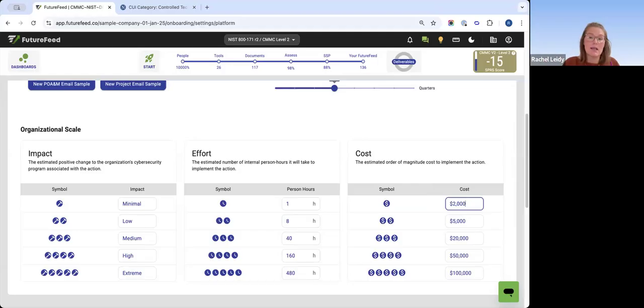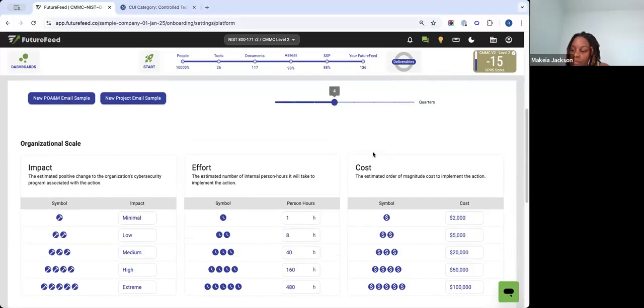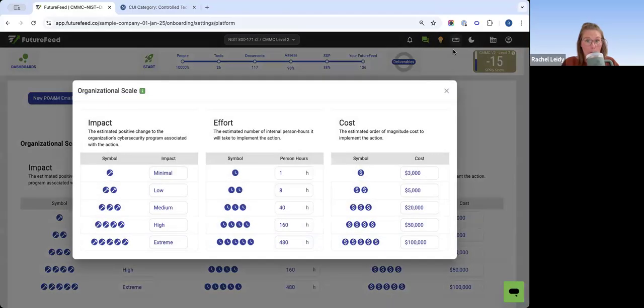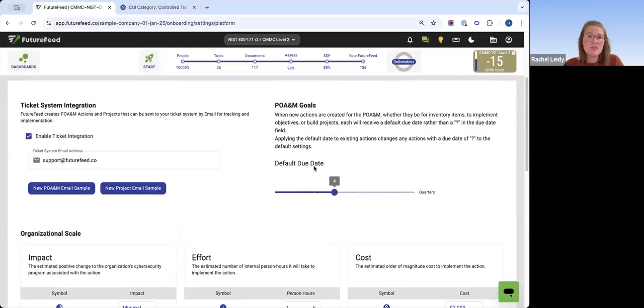So you're setting that scale for all of your clients, and then whenever you need to refer to it to develop out projects or plan the remediation of POAM items, it's right up here, this little ruler. You would refer to it. All right. Any questions so far?